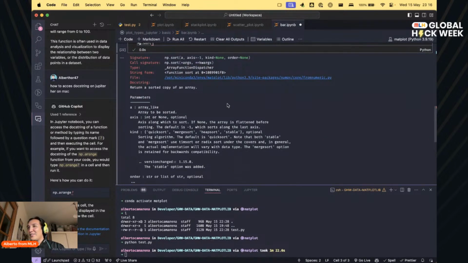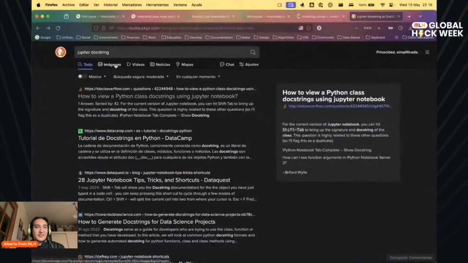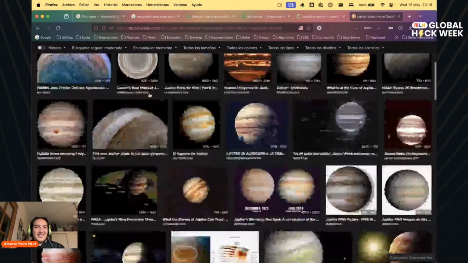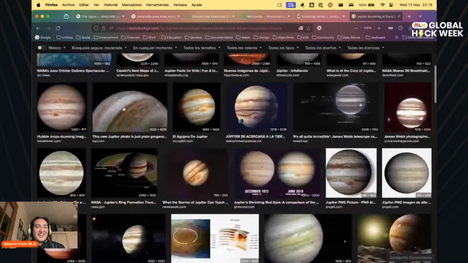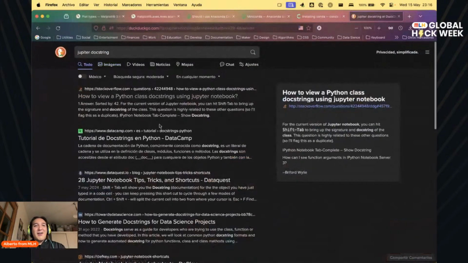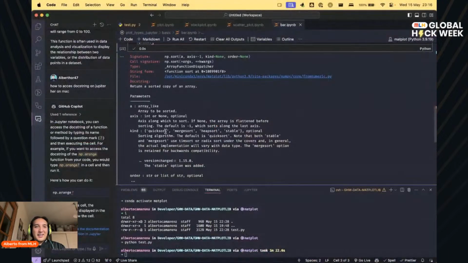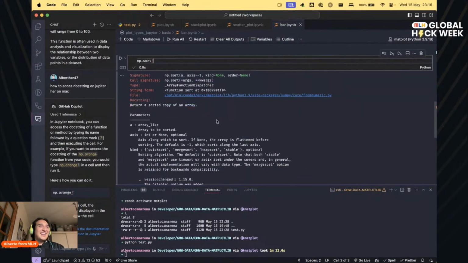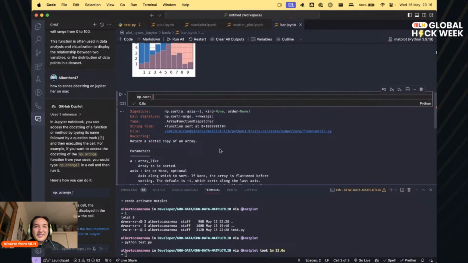Can you Google and see the image here? Okay, it didn't help that much, but now I get it. You mean this, right? Yeah, that's it. Amazing. The whole thing was just funny. Say Jupyter notebooks. That's really cool. I didn't know this existed. Thank you for showing me this.